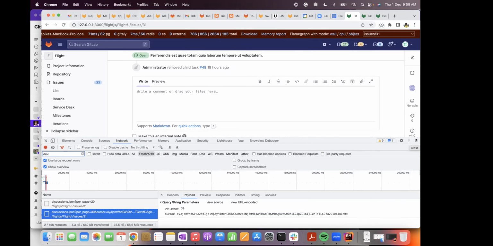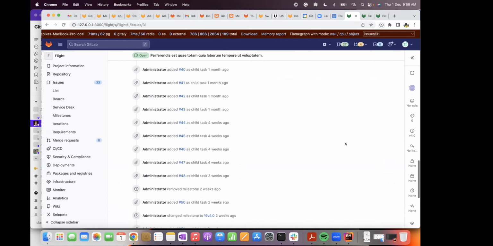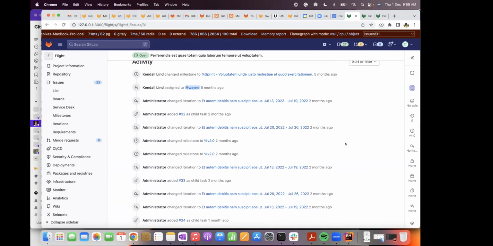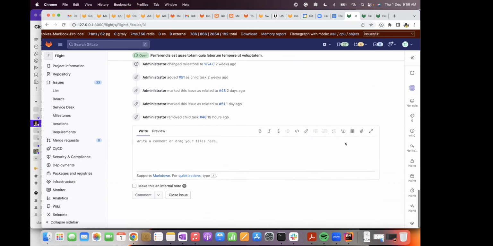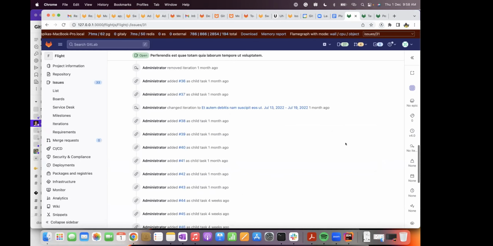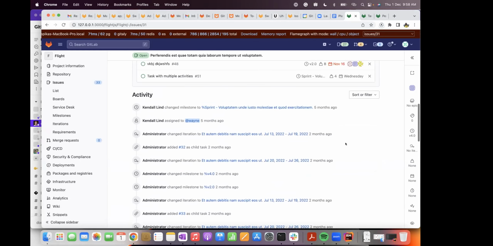It is not a good UX. At least on issues, when I open an issue, I see everything in one go. It's not that bad for now, but it may be for bigger discussions.